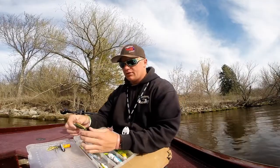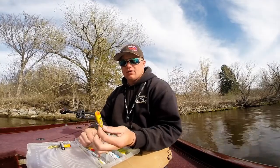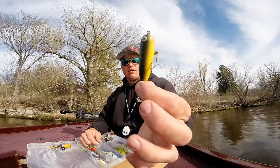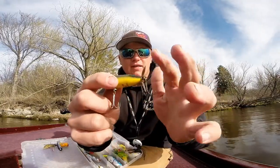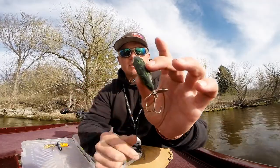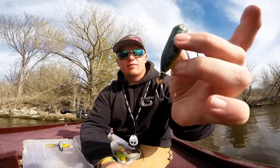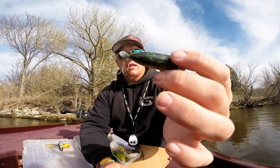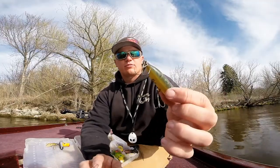I also love throwing another classic, a Heddon Baby Torpedo. Now, if you can get these blades tuned right, sometimes different ones, just like with a crankbait, some run better than others. A lot of the times these back blades or props run differently. It's not like you can take one out of the package and they're all going to work perfect. Some will work better than others. That's what I'm trying to say here.